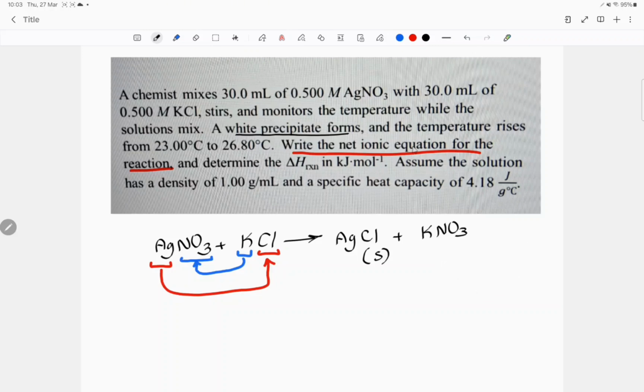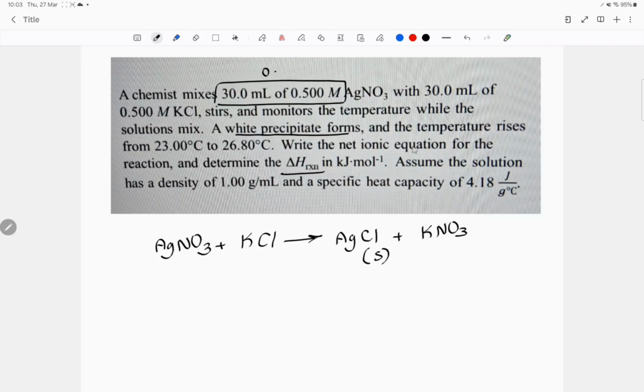Okay, now we took care of the net ionic equation, and here actually we have two reactants, right? And we have to know which one of them is going to be the limiting reactant, because that's going to affect everything when it comes to finding delta H. So you should first find the mole of each reactant. Do you know how to do that? You multiply the molarity by the volume. Yep. So 0.500 times. It's your job right now to turn that mL into L. Liters. So divide that by 1,000 and you get this much.